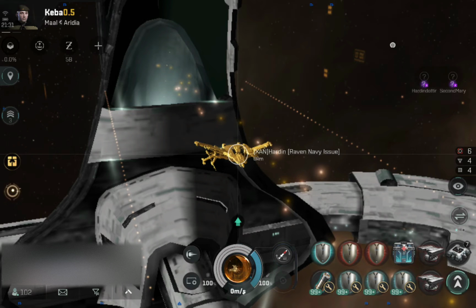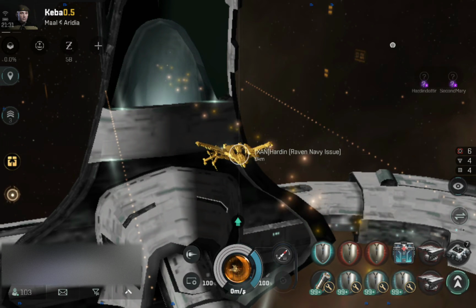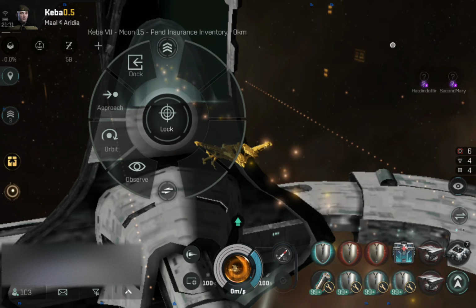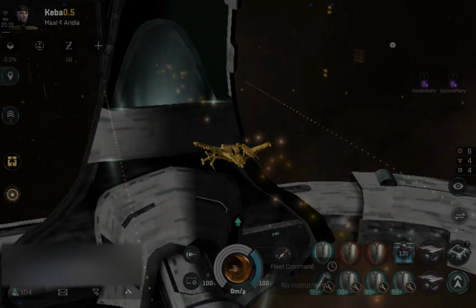Okay, I don't want to waste more time. I got a corp mate waiting to go, so I'm just going to quickly dock and invite him into the fleet, and then we'll get started. So let me just dock up quickly and invite. One second.